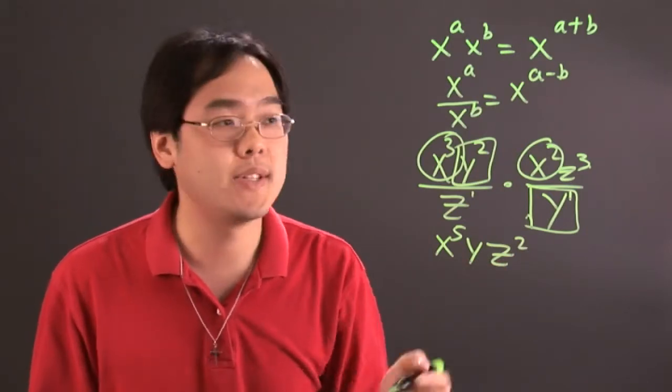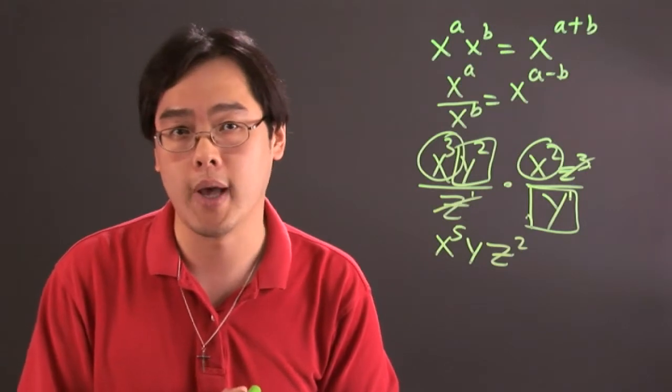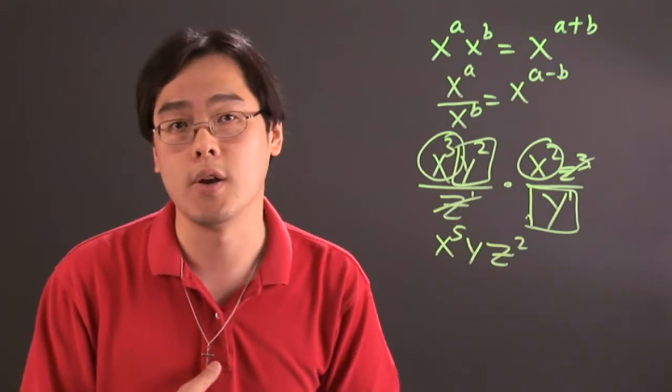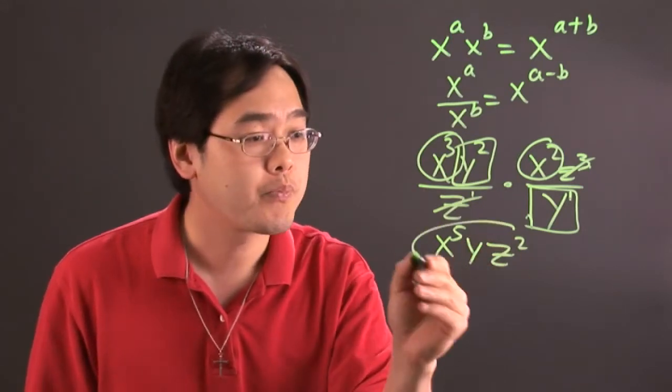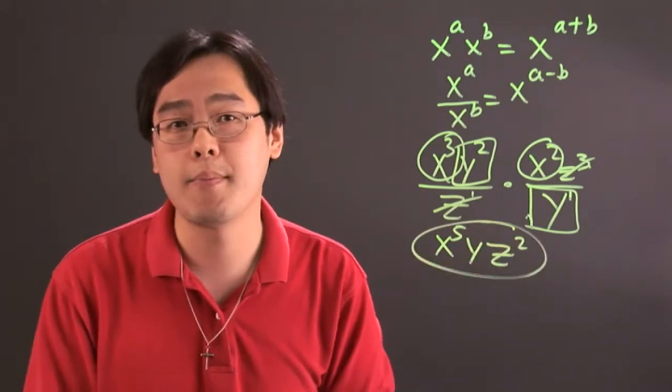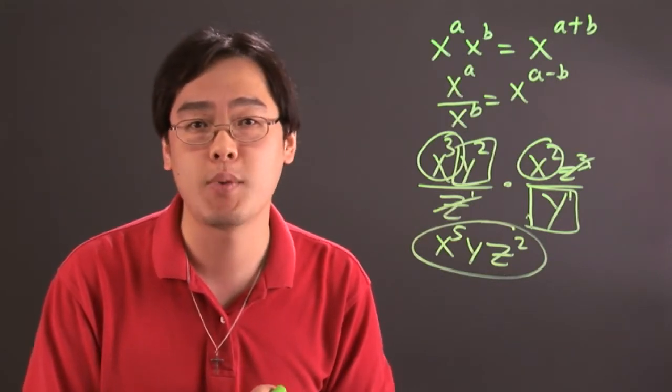Now, it just so happens that the entire denominator has been cleared out. But once in a while, that will happen when it comes to multiplying rational expressions. It all depends on what kind of exponents you have for both the top and the bottom. So I'm Jimmy Chang, and that's an example on rules on multiplying and dividing with exponents when multiplying rational expressions.